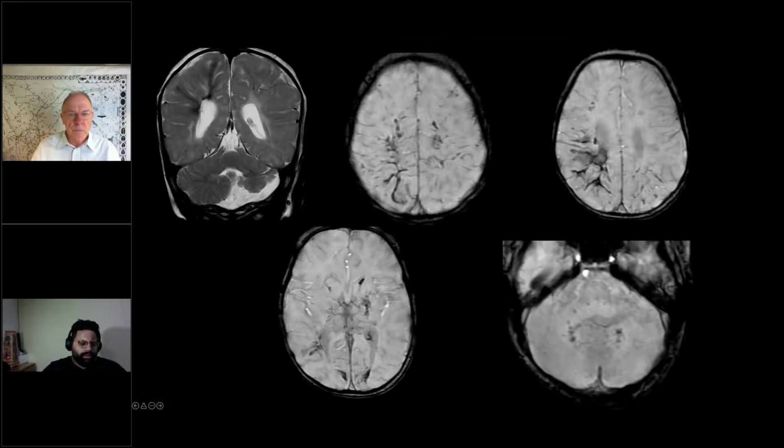On the coronal images, again, you can appreciate the hypoplastic left cerebellar hemisphere. There is slight thinning of the cortex in the left cerebellum. You can appreciate the hypointense change on the T2 weighted sequences. And on the SWI sequences, we have the expected areas of blooming corresponding to the T2 hypointensities. These can probably be hemorrhage or calcifications. And the posterior fossa demonstrates foci of blooming suggestive of probably old hemosiderin deposits.